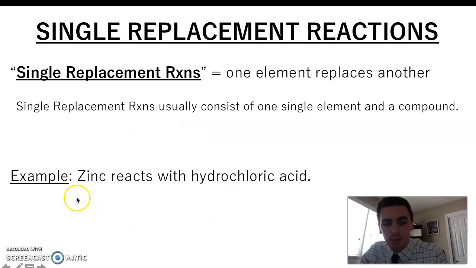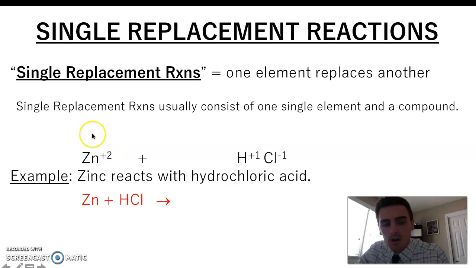So here's kind of the work I would do. You'll always be given the words, and above it, we go write what we know. We usually can assume zinc's going to be +2. I know it's a transition metal, but that's just kind of the way it's going to be. But keep in mind, we're not going to write +2 down here because zinc will only be +2 if it's in a compound. This is just zinc by itself. So we have to remember, all acids start with H. H is +1, and hydro means it's just one other element, and obviously chloric is talking about chlorine.